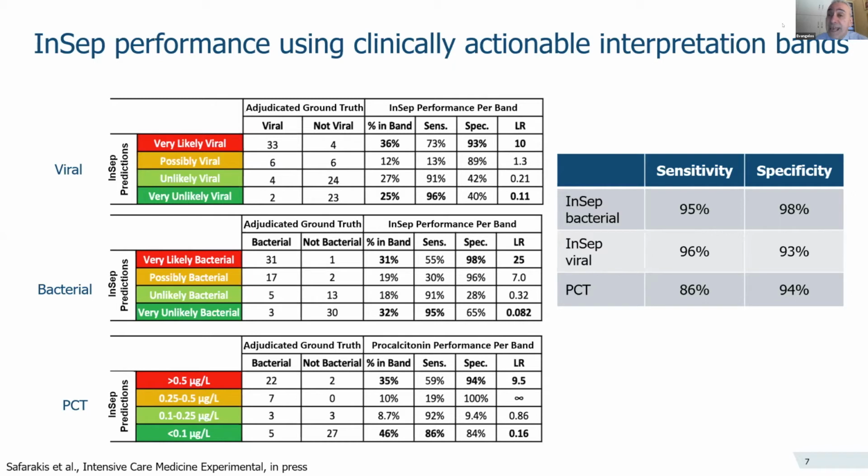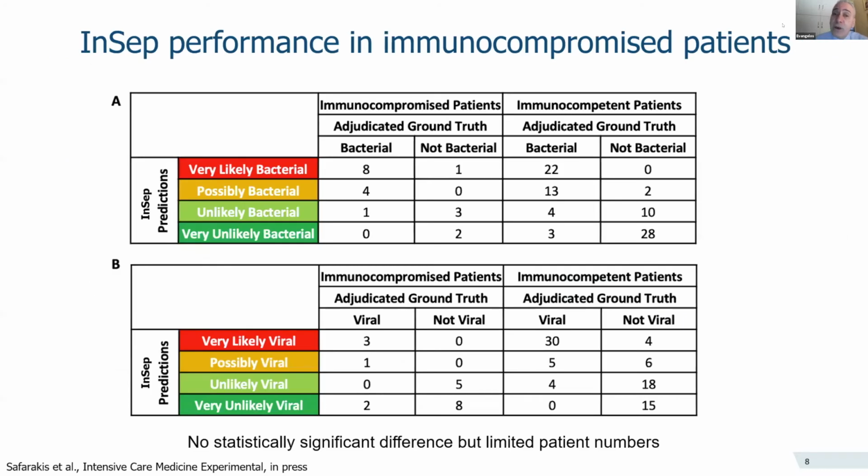And somebody would ask me right now, okay, but you used these 102 patients, what happened in what we call forced adjudication? That means there was not an absolute conformity between the three adjudicators, but two out of three were voting for a bacterial or a viral infection. You will soon see, and I'm happy to announce that these results have already been accepted for publication in Intensive Care Medicine Experimental, that even in that case, the diagnostic performance and sensitivity is very good.